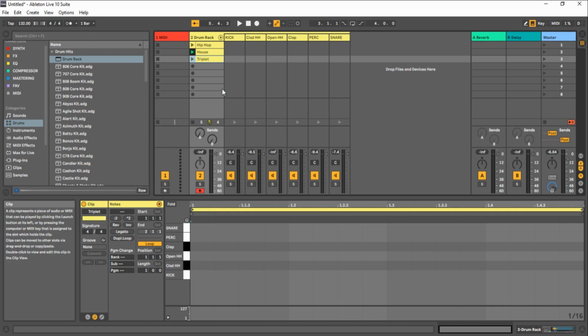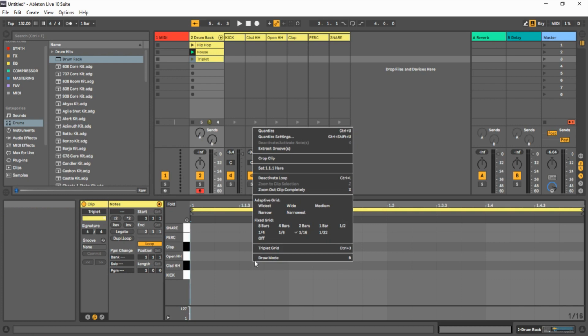So if you use Ableton, you can find this option right here. Just simply right click in the sequencer window right here, and you can see it.